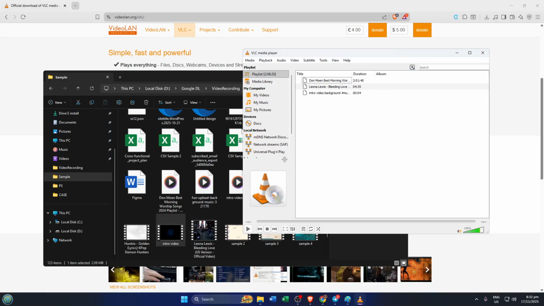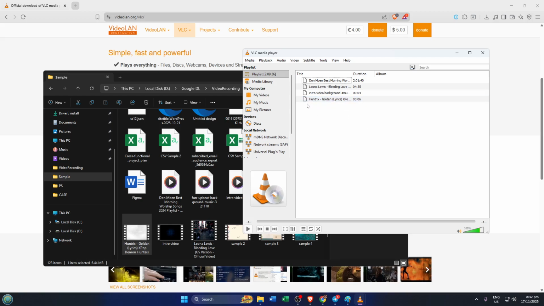Sometimes the order of your tracks matters. Maybe you want to start with an upbeat song or have a specific video play first in a movie marathon. Good news, organizing your playlist is super simple. Just click and drag any item within the list to move it up or down. You'll see the lineup change instantly, so experiment until everything's in the perfect sequence. This step is totally optional, but it can make your listening or viewing experience so much smoother.